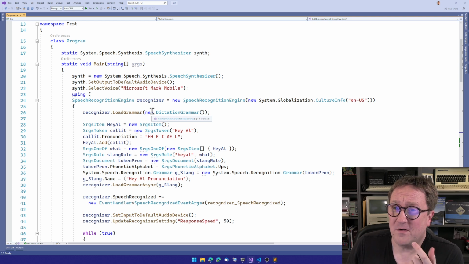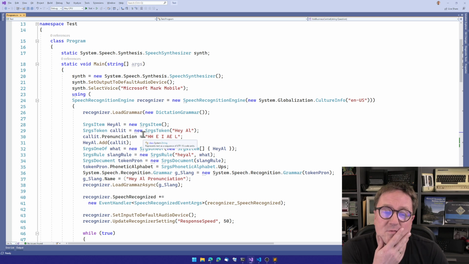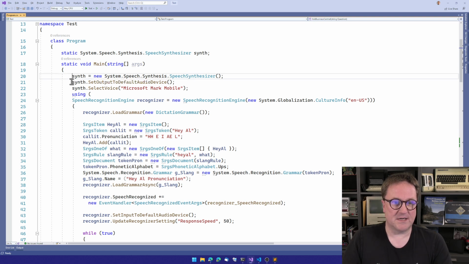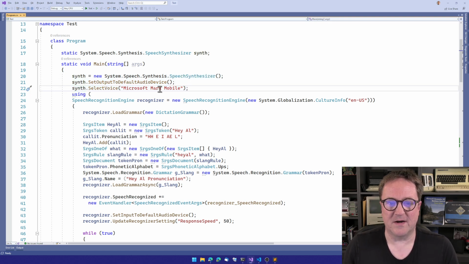One is an offline engine, which is the built-in Windows engine. When the program starts, it sets up a speech synthesizer to talk, and it uses a voice called Microsoft Mark Mobile.